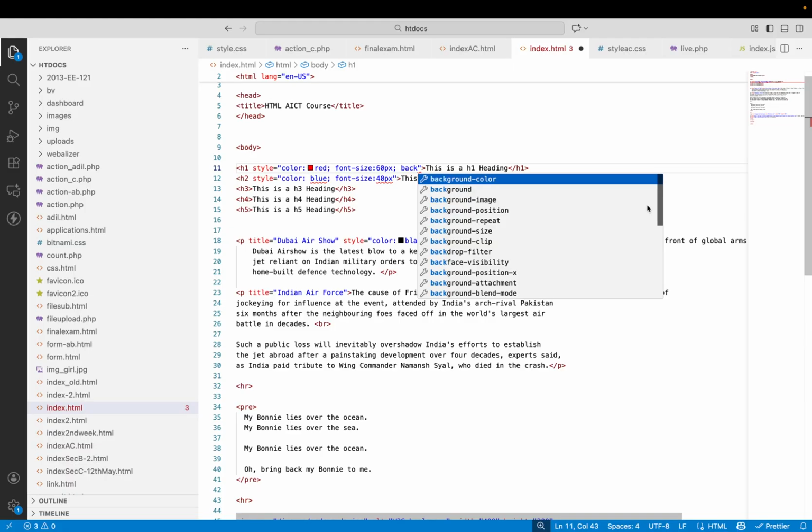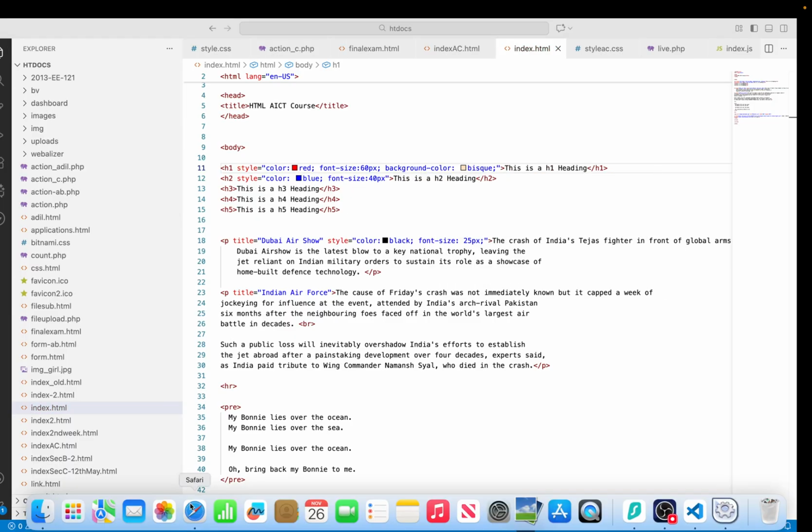As soon as I've written the background color, you can see over there, and I can select, supposedly, a color name given, bisque. I will come back to this palette formation when we discuss the HTML colors. Now what is going to happen is that H1, whatever the heading may be, this time is going to show me the H1 with the background color changed to this one.